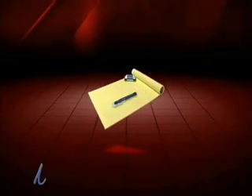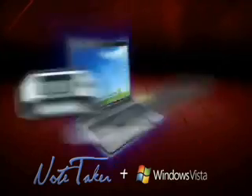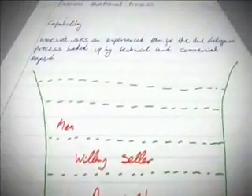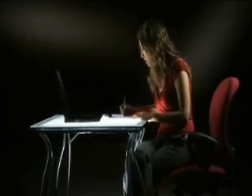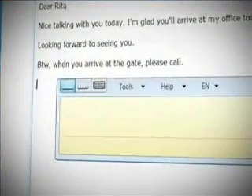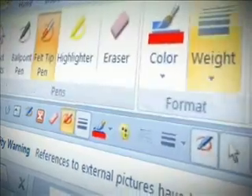By combining the Notetaker with Windows Vista, your ordinary PC is transformed into a tablet PC. You can write and accumulate information directly into Windows Journal. Vista introduces intelligent handwriting recognition as a natural supplement to keyboard input, and special new integrated digital inking tools are readily available, enriching the entire Office 2007 family.